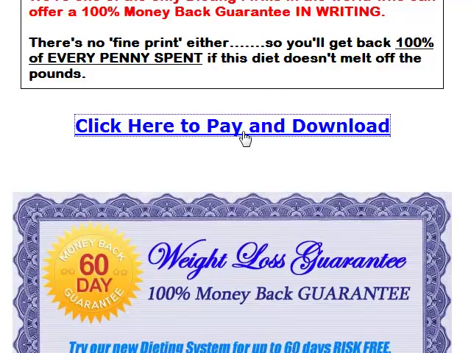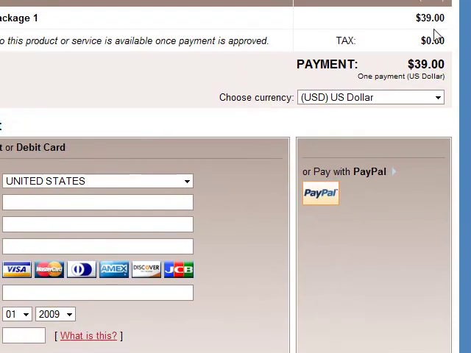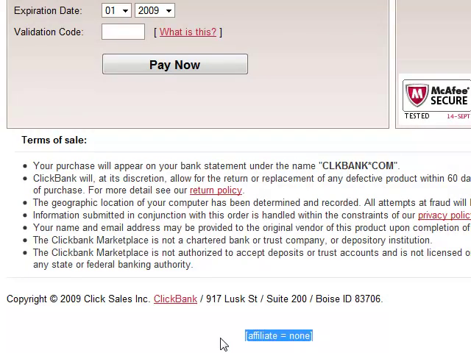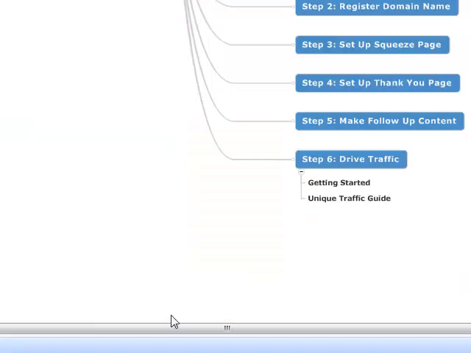So what I would do is, I'd go ahead and buy the product, and I wouldn't buy the add-on. I would just buy the base product, $39. And if you wanted to, you could become an affiliate for yourself and get it that way as a discount. I'm not advocating that one way or another. But that's what I would do, and those are the very first steps.